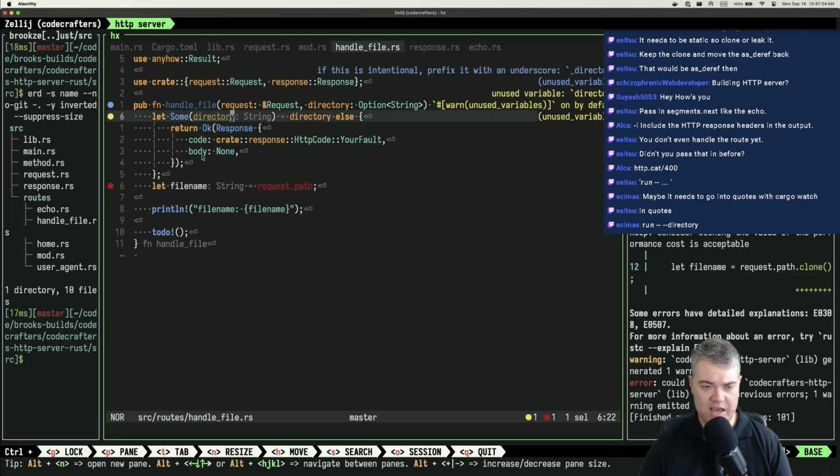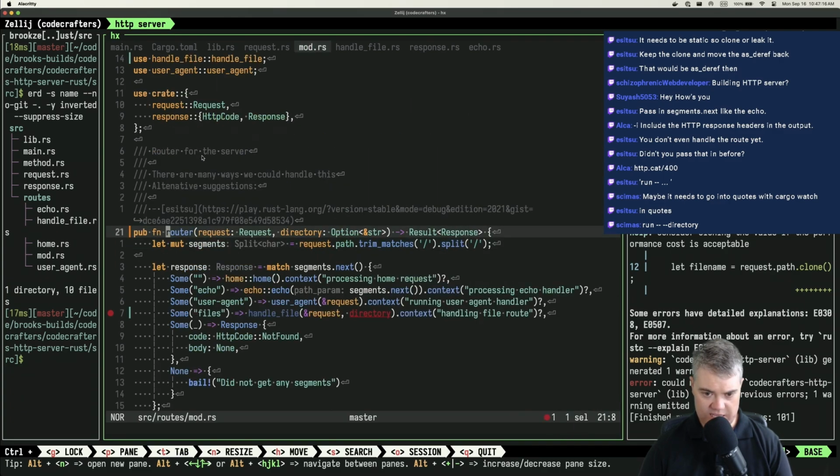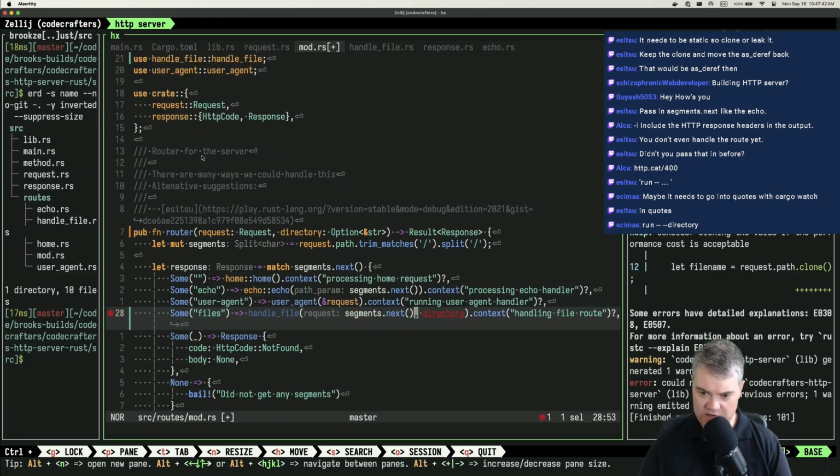Directory is not, let's see, hold on. This goes into the router. That gives us an Option<&str>. I like this as segments next, because the segments give the next thing, right? So I want to do this as segments next here. And then the directory is going to be an Option<&str>.